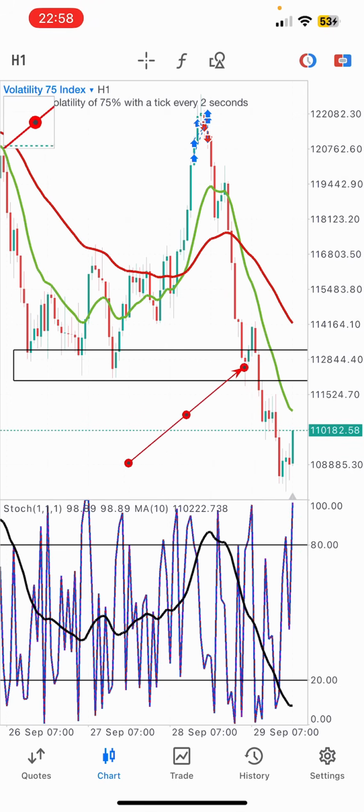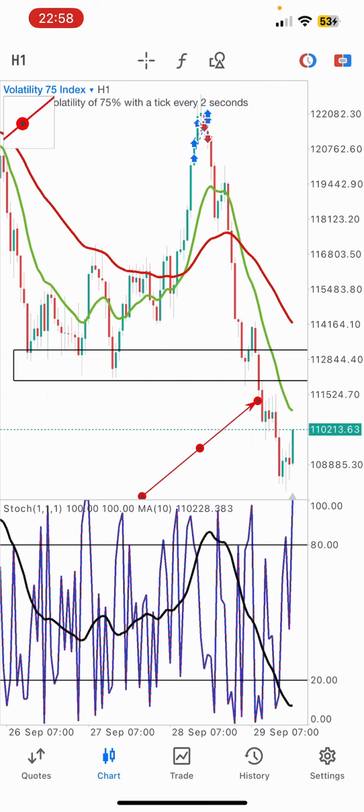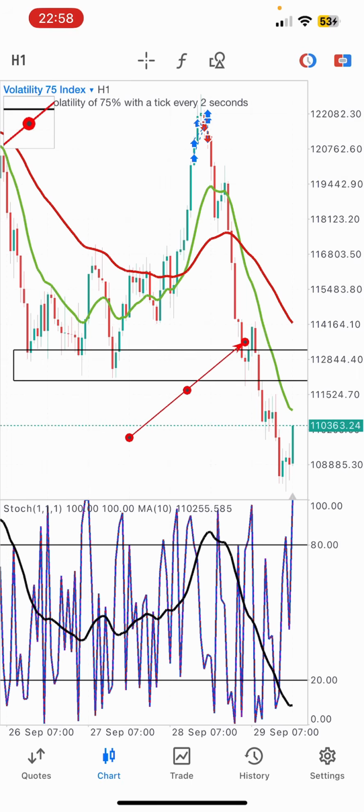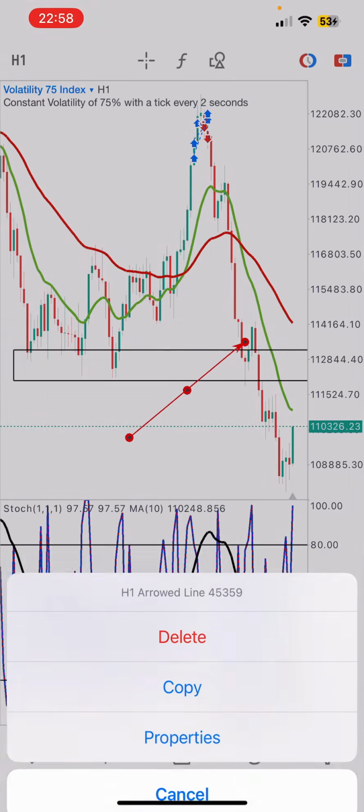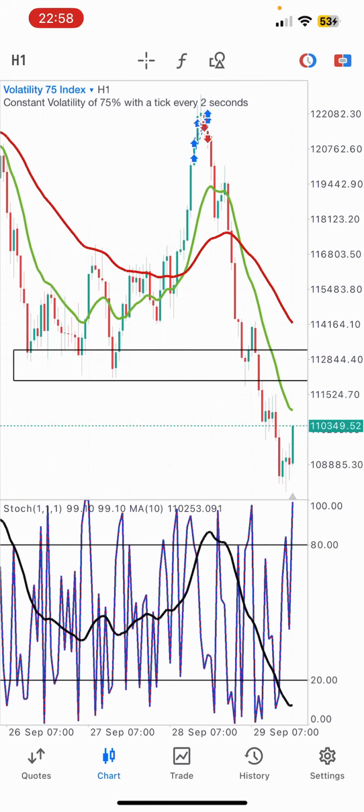So now look here, after we have our lower low, the sellers were able to push the price all the way down here. So if we have our break of structure, it means we are going to get another new low. With our new low, what is it telling you? The sellers are now in control of the market. You are seeing lower low, lower high, lower low, lower high. So that's another thing you need to look for: break of structure, BOS.